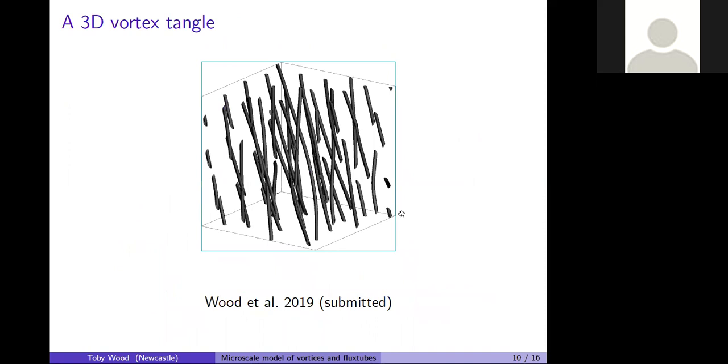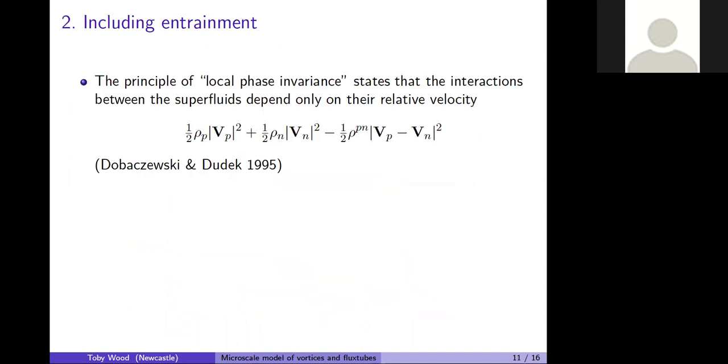Right? So anyway, I haven't put this on the archive yet, but I will if anyone's interested. I can send it to you. Okay, so that's the first thing. I've got 2 more to go. Maybe I'll skip a few slides at some point. So we can now do local periodic box simulations of these things. That's nice. We need to include entrainment.